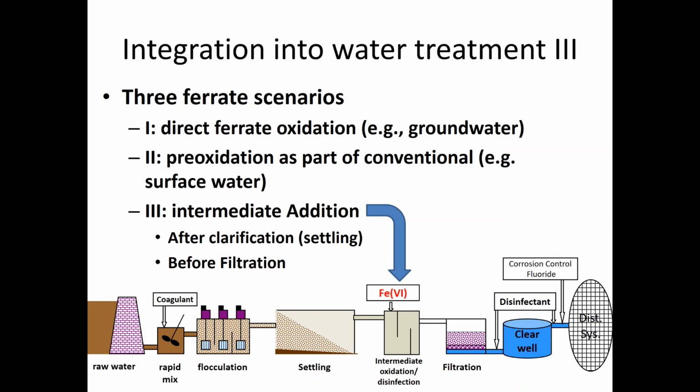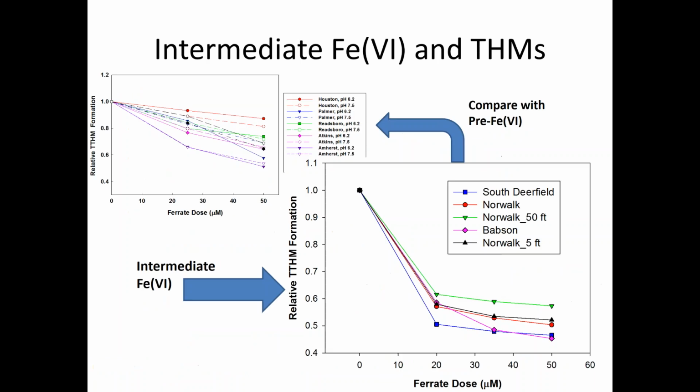But what it does do, and this is also somewhat in parallel with ozone, is it sometimes can improve the performance. Not only does it not cause a deterioration in the performance, but it can improve it so that you can get sometimes slightly longer filter runs, depending on how you define the filter run, whether it's based on head loss buildup or filtered water turbidities, or lower filtered water turbidities too. And certainly what it does is it gives you lower filtered water UV absorbance and precursor levels. And so that's all a really positive thing, and we're excited about that.